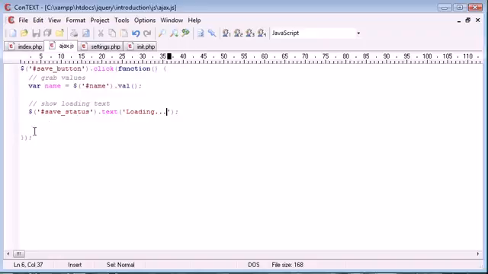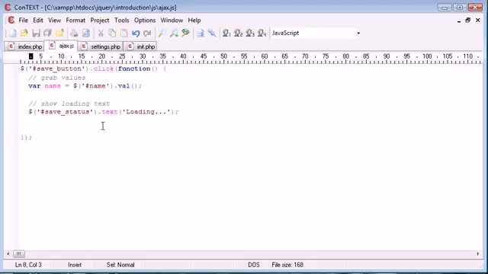Now when the AJAX request, or the HTTP request, is complete, we can then change the text of this and update it to say that we've successfully saved or that there's been an error. And therefore in the meantime, while the AJAX request is loading and the data is being sent, this will always be displayed.